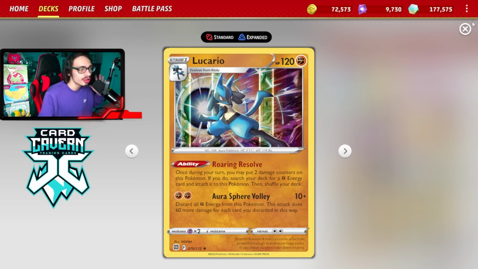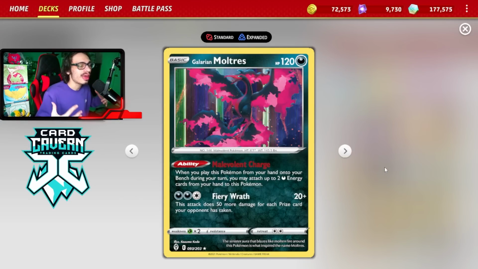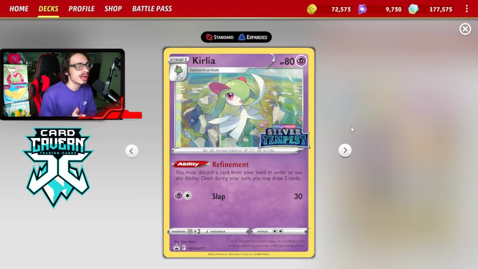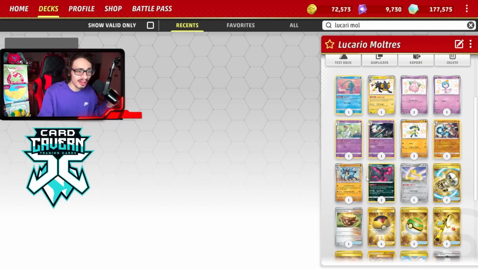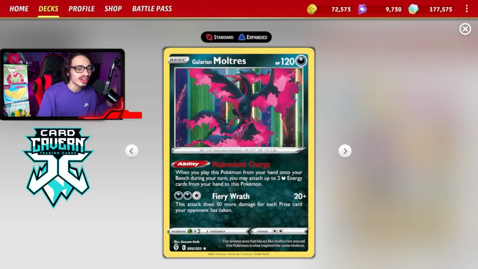And again, Lucario is really good in the early game, and then in the later half of the game, we want to be attacking with that Galarian Moltres. Now, another card I played in this deck is the Kirlia engine. Using the Kirlia engine, allowing you to build up your hand. I like building up a big hand with this deck, mainly because you want to get energy in the hand for Galarian Moltres, obviously for that ability, and that's why I like playing Kirlia.